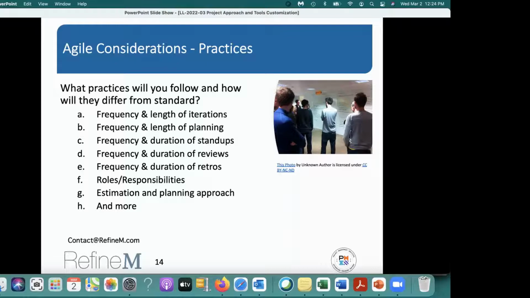They have those roles, so figure it out. That is absolutely fine. What different estimation and planning approaches will they use? There are at least more than a dozen practices that can be customized.